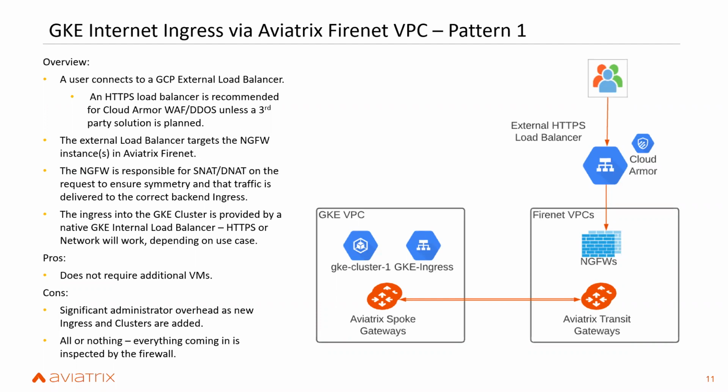Yeah, I do. Well, the way the GCP external load balancer works is it can target either your alias IPs on the VMs, which are secondary IP ranges that you can assign to VMs within the GCP VPC, or you can target just the regular primary IPs. So either way you go, you're going to have to do some overhead work because each backend is either going to have to be assigned to an alias IP on the firewall, and they have to be different alias IPs on each firewall, or you have to use a non-standard port.